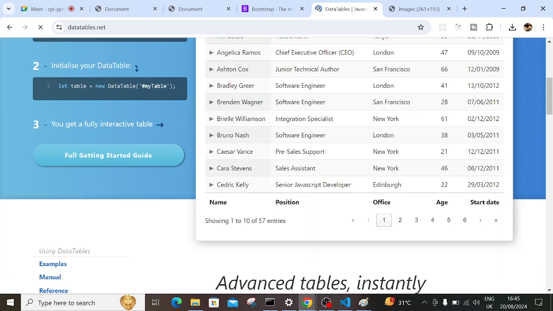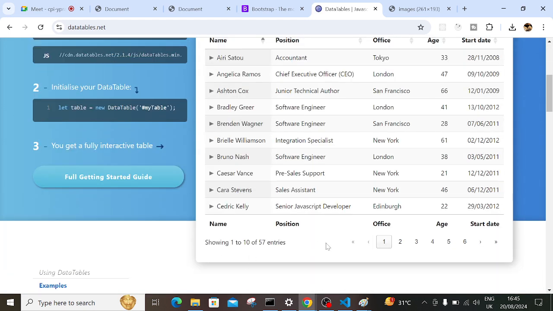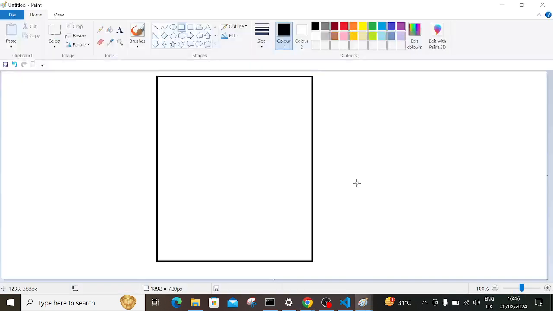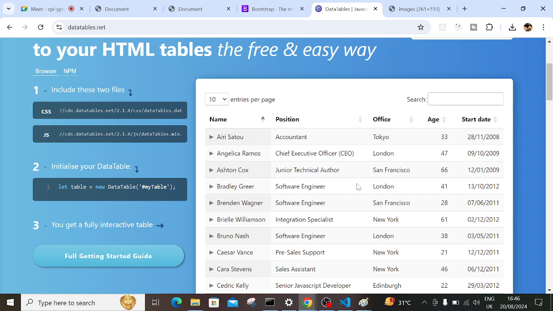Here you can see, yeah, this bottom one. You have name, position, office, etc. along with this. This comes under table footer. This top one comes under table head. The rest of the content comes under table body. Okay. So for example, if you don't have table foot, no problem. If there is no bottom content, don't worry.